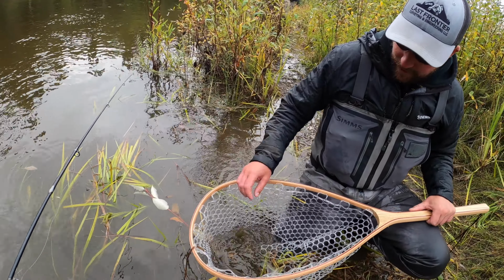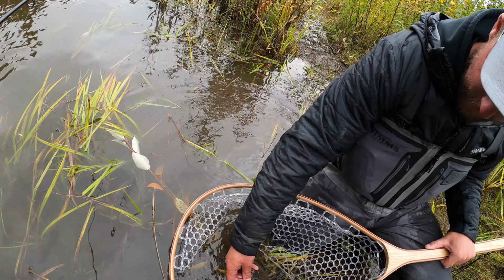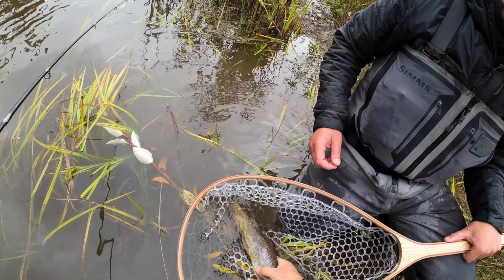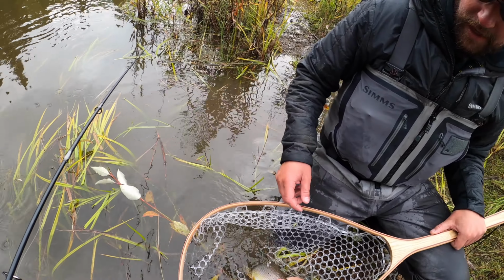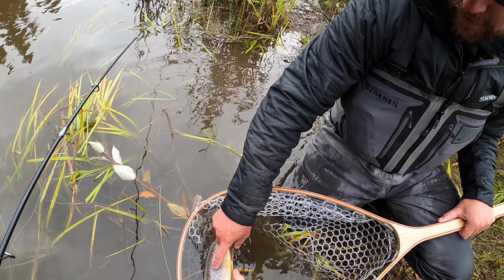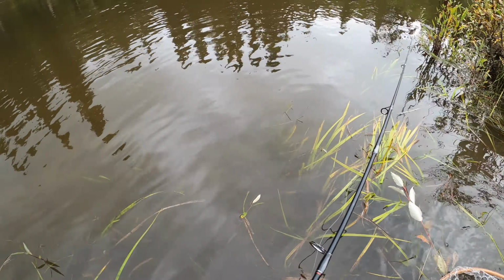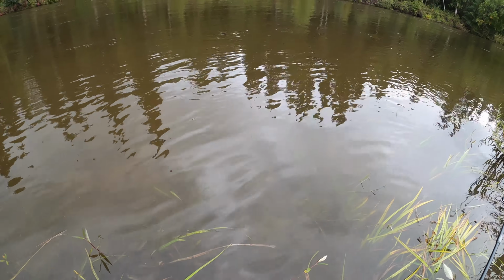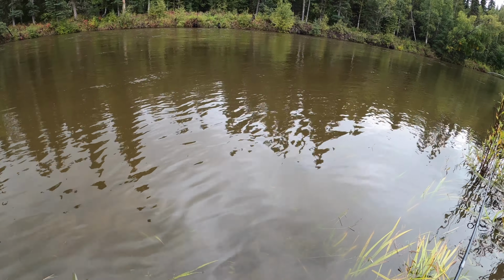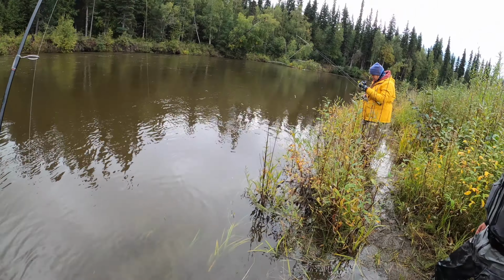What a cool fish. Look at how pretty the skin is. Really cool. I'm gonna grab him for a second. If he goes in, that's okay. And each one of them has like a unique spot structure on it. Every one of them has different spots. Is the gold on the bottom normal? Yep, and some of them will have it more pronounced than others. That's so cool. That's how they just sit. It takes right off. Awesome. Another one down.